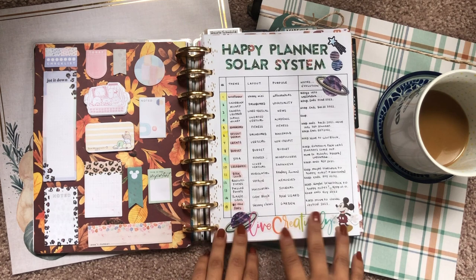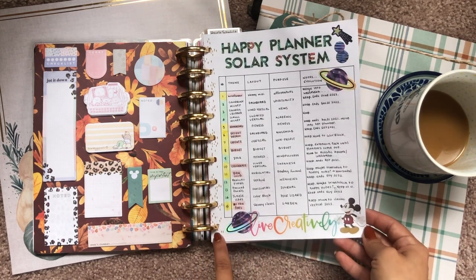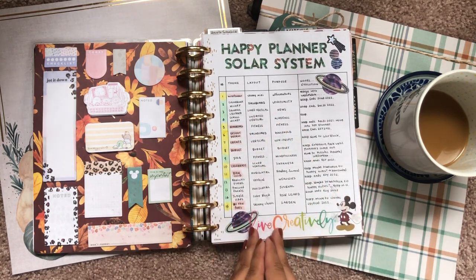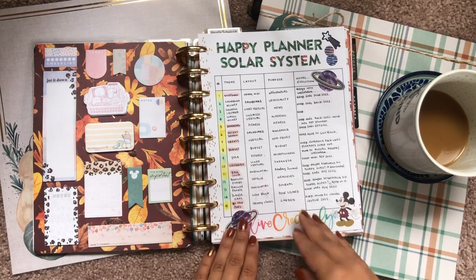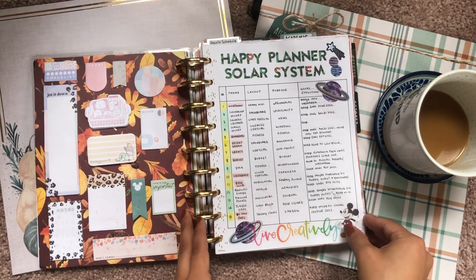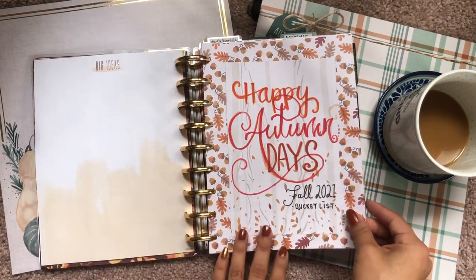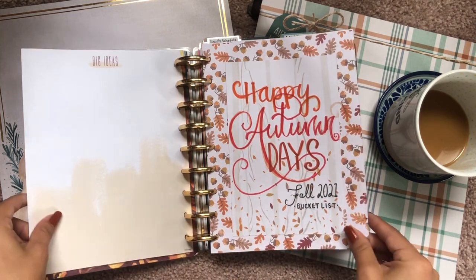This was just a fun little spread that I did on some Happy Planner lined paper, where I just kind of map out all the planners that I use and what kind of layout they're in, what the purpose is, and what I eventually want to evolve them into for 2022. I had a lot of fun putting this together. And on the back of it, it's just blank. And then I have my Happy Autumn Days Fall 2021 bucket list.